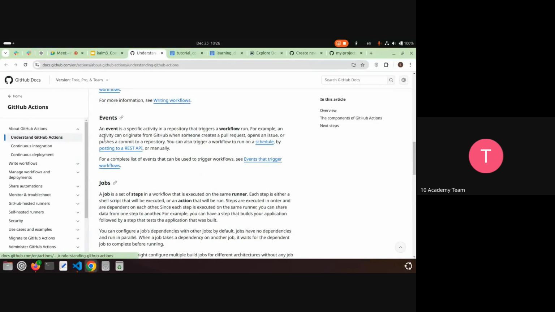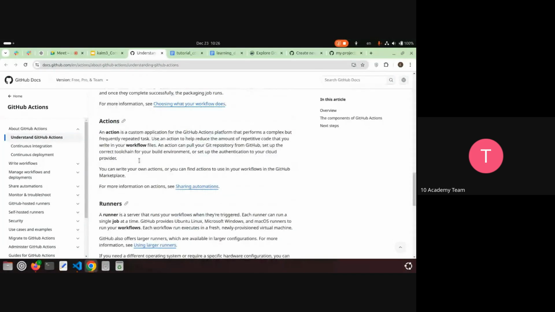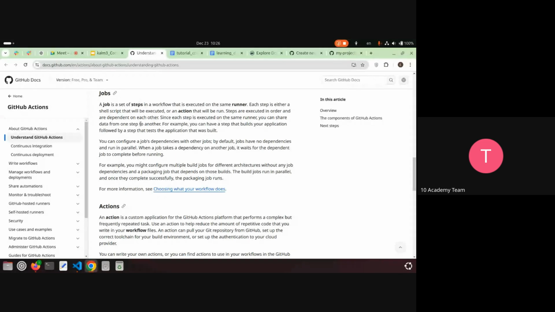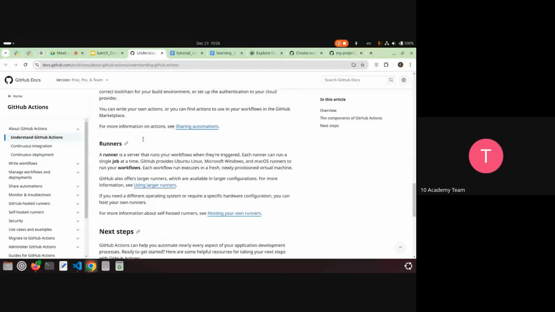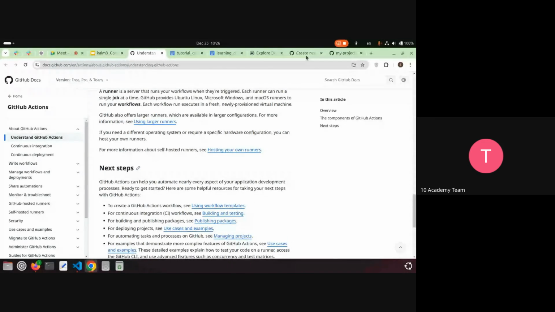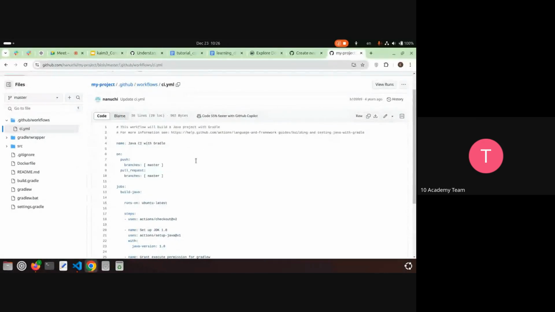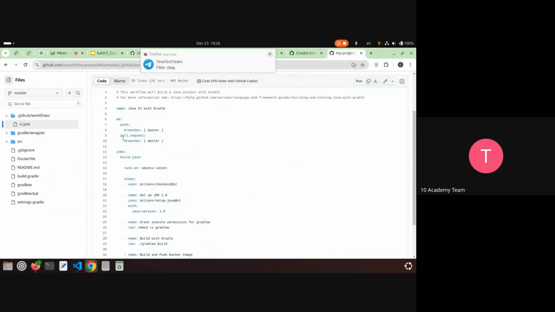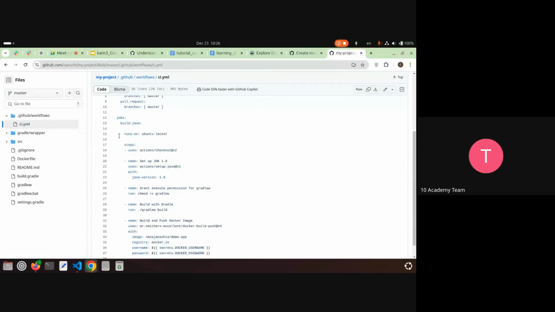There is the event at which the workflow is triggered. The job is what is going to happen, the steps, the commands that are going to be run, or whatever action is going to happen. In this case, the events are on push and pull requests, and the jobs run on Ubuntu.